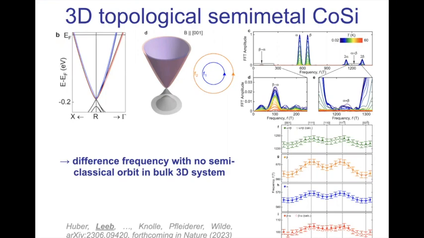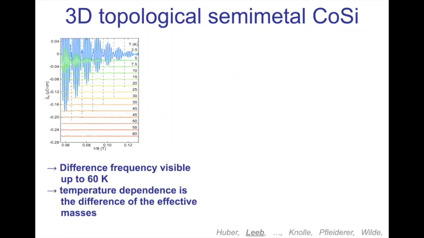The next part will be the temperature dependence. So we looked into the temperature dependence of these quantum oscillations. Here on the left-hand side, you can see the raw data. There's nothing done with it except that a background is subtracted, which is the usual step. And you can see at low frequency this blue beating pattern here, which always arises when you have 2 close frequencies. Now, these beating patterns here have nodes.